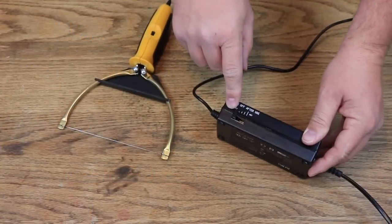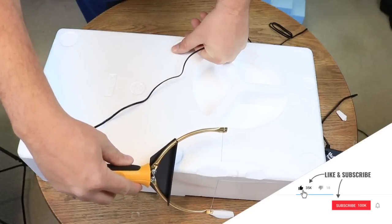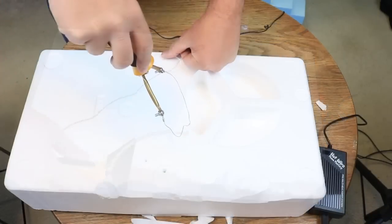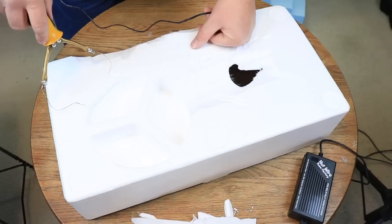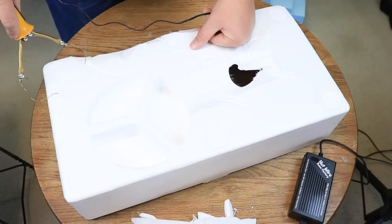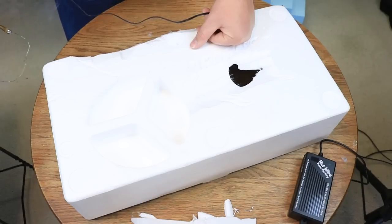The multi-power source for the hotwire tools has four different power settings. I started by experimenting with the hotwire tools on a large scrap of white styrofoam packing material, starting with the second lowest power setting. When I turned the power switch on, it heated up within 10 seconds, and after turning the tool off, it cooled down in between 10 and 30 seconds depending on the tool and the power setting. Obviously, the higher the power setting, the faster the tool cuts through the foam. As with any tool, the more you use these tools the more skilled you'll become, which is why I think a little practice on some scrap foam is a really good idea.